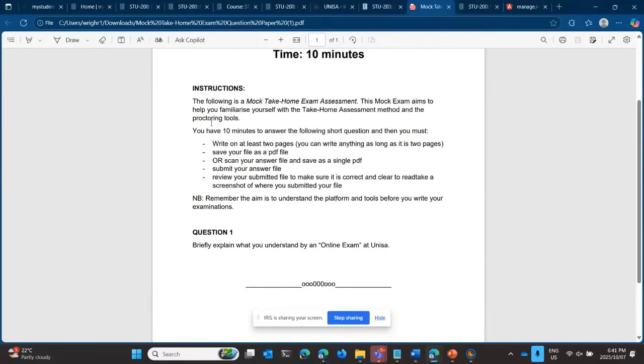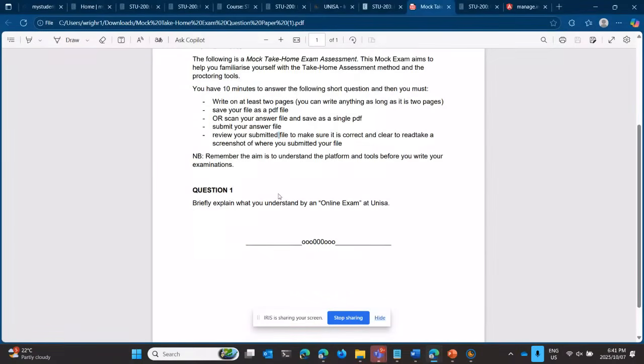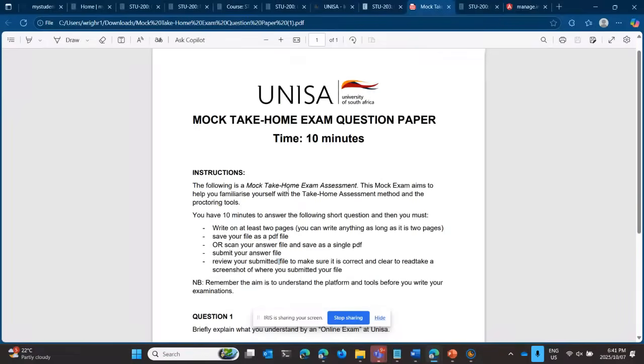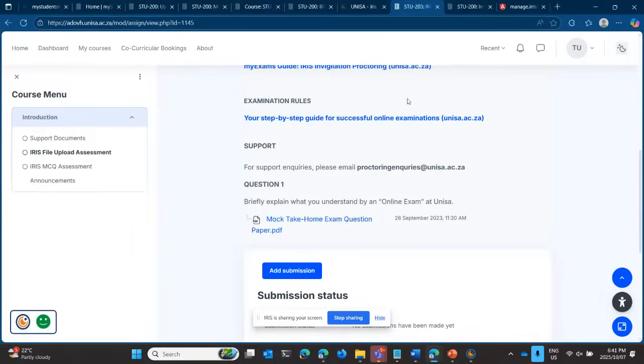This one is luckily very easy. You must just explain what online examinations at UNISA are, and then you have to submit it. At this time, you open up Word and type out all the answers. You'll have to monitor your time, because remember, you only get that 30 minutes additional time to submit on myExams. It's not for writing, it's just for submission.